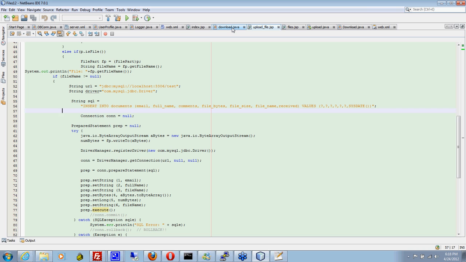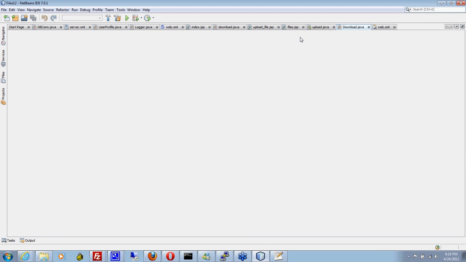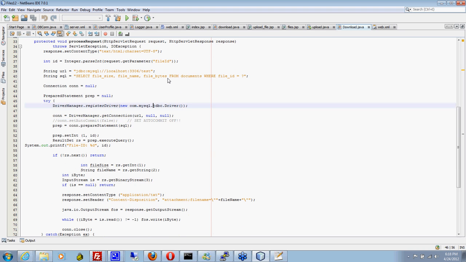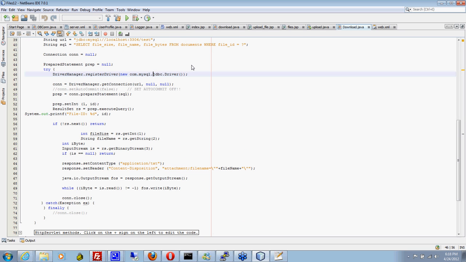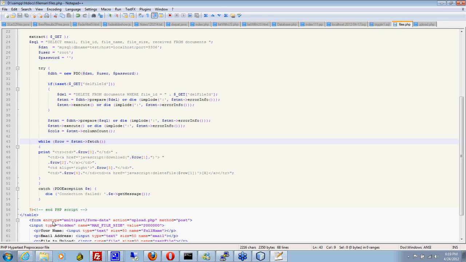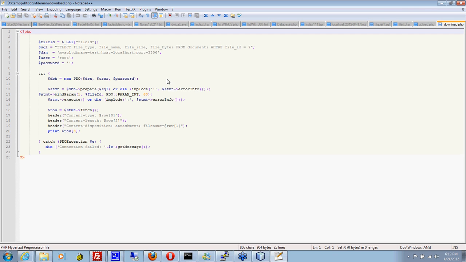which is, I think, if I remember correctly, we were using a servlet to do the download in Java. Which is this guy. And in PHP, it's fairly simple.